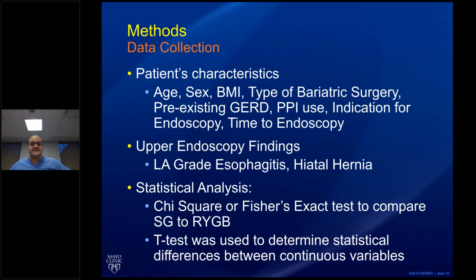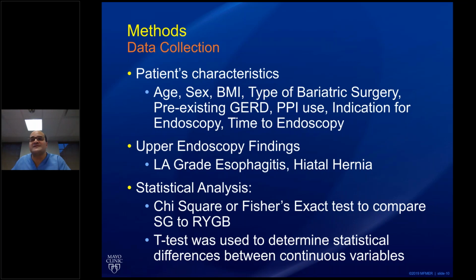So this is the data we collected. Basically, we collected a lot of demographic information at baseline. We were also very meticulous about collecting information from all sources about the presence and size of hiatal hernias, about preoperative GERD diagnosis, and about current use of acid-reducing medications such as proton pump inhibitors, because it was very important to us to know: is the erosive esophagitis responsive to medical therapy? Because in a preoperative cohort where you have just erosive esophagitis with normal anatomy, rates of healing of erosive esophagitis on medications like PPI should be in excess of 90%. And that's one thing that we wanted to collect data on.